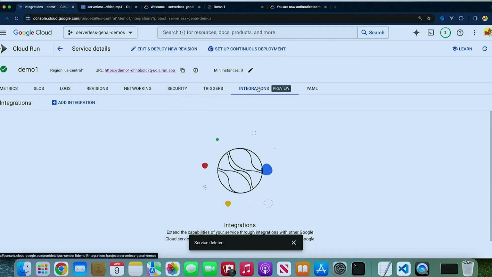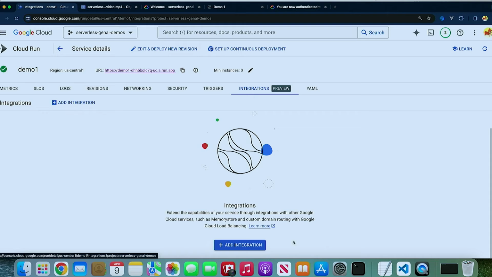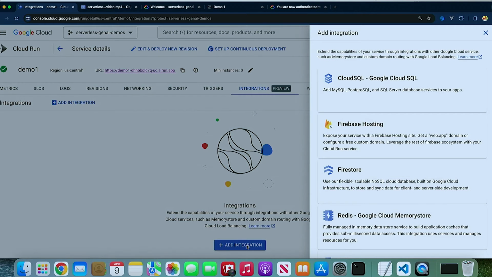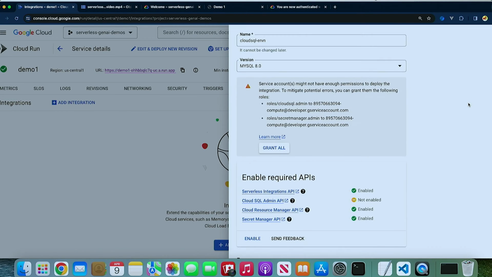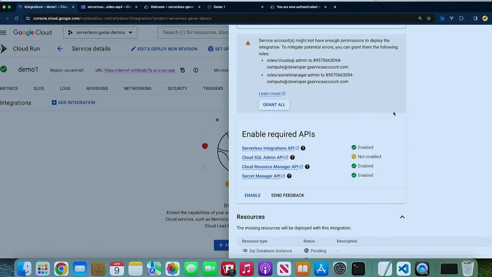Let's talk about integrations. Integrations make it easier to create resources for Cloud Run services. Instead of having to do step-by-step in the docs, if we were to look at Cloud SQL here, it would check, do you have the correct IAM permissions?